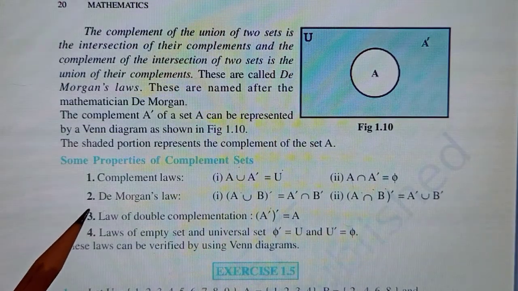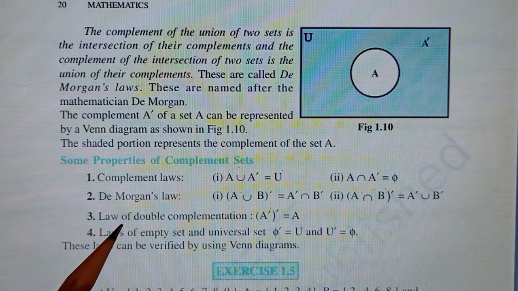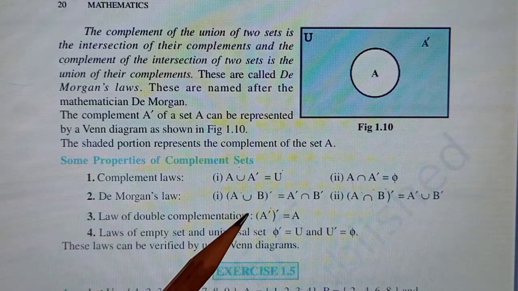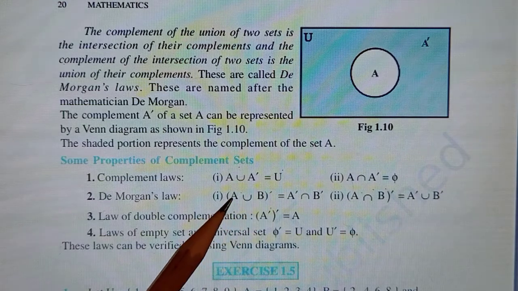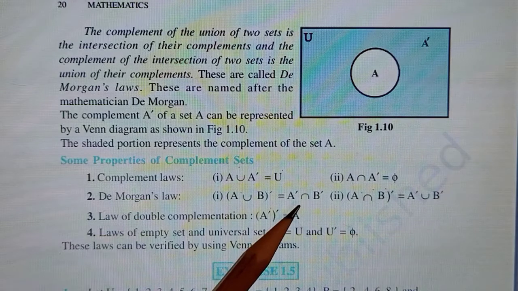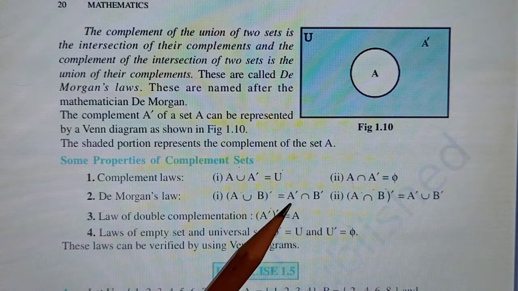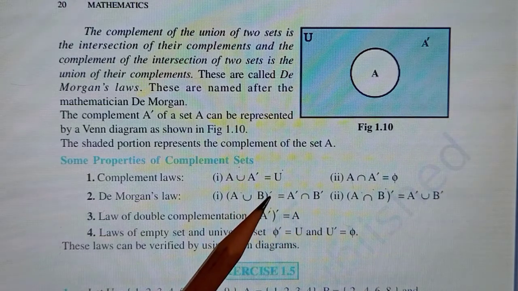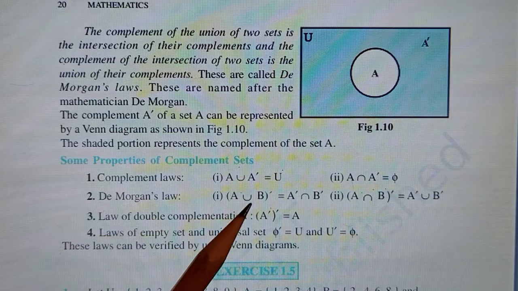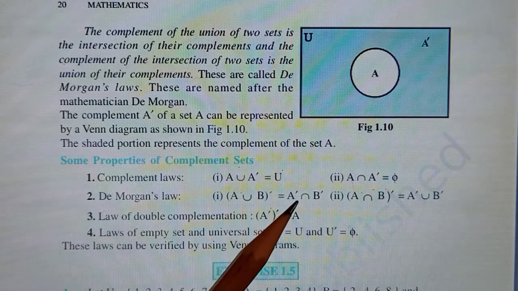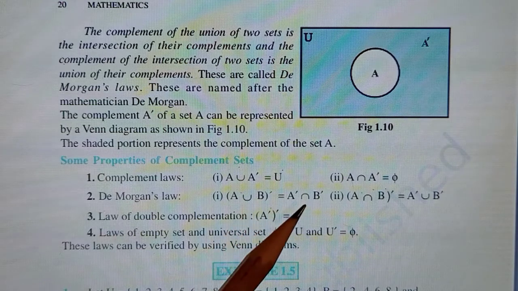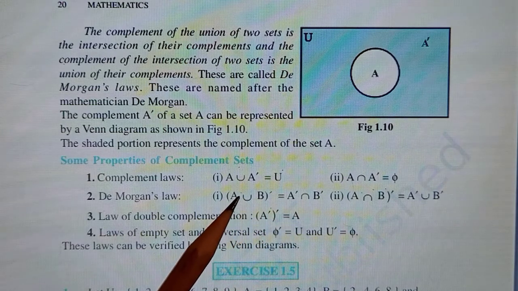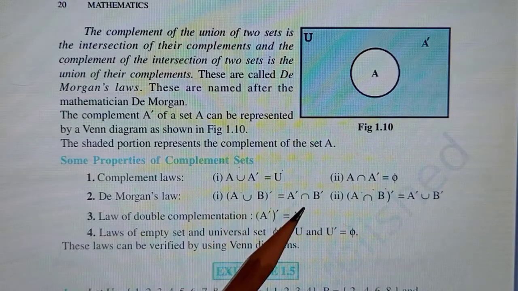Now here we have a very important law, children, De Morgan's law, which you have to remember. What does that say? That if you consider the complement of the union of two sets, then that gives you the intersection of their individual complements. Or you can say, if the complement is carried into both of these, then the sign of operation changes. There are two basic operations, union and intersection, and they interchange. So A complement intersection B complement it becomes.